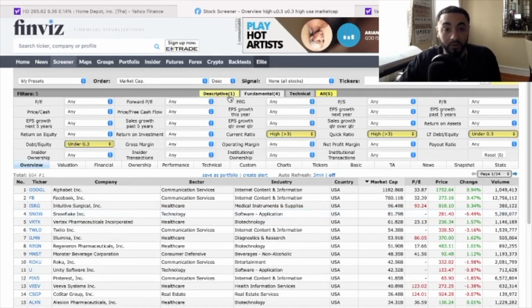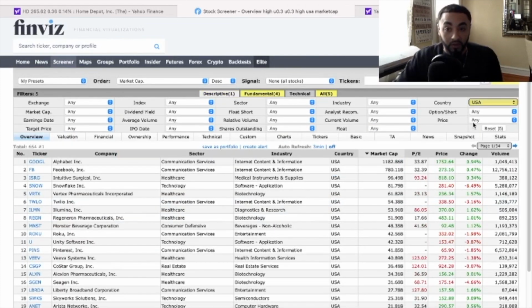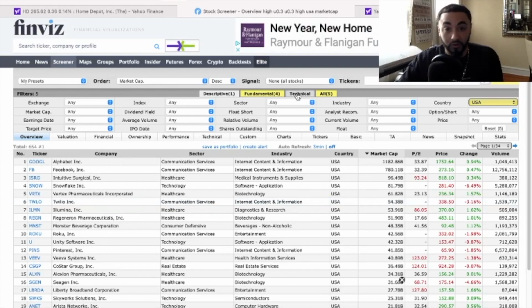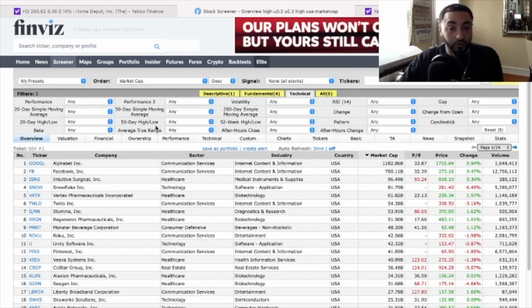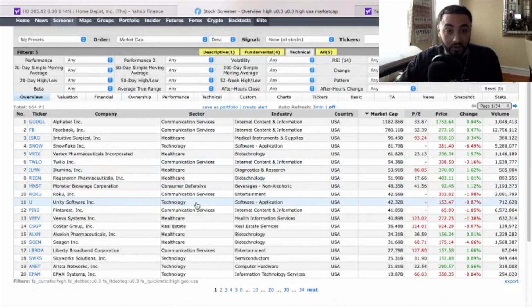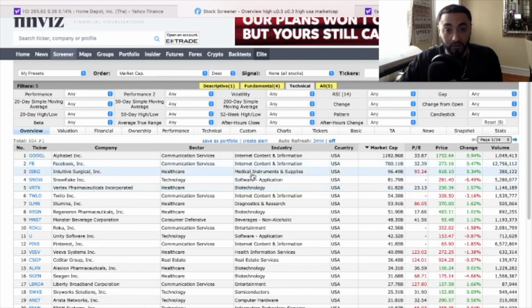Then you can come in here if you want, and filter out any price, any volume that you want. That'll lower this number down until you get to a good number that you are good with researching. And then technical, this is more charts. You can filter on here to make this go down, and to basically filter out any strategies between the 20-day, 50-day that you may want to look for.